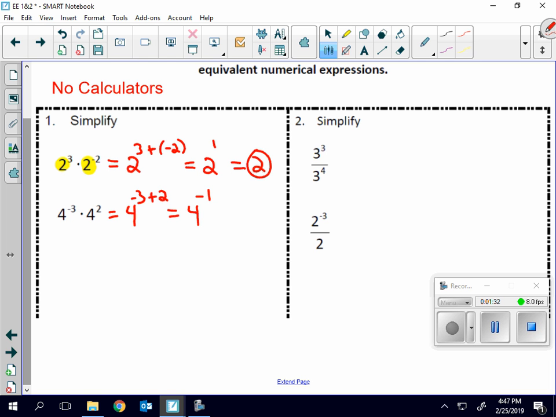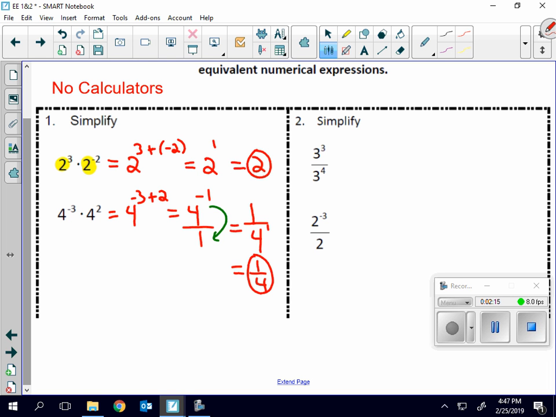And when you have a negative exponent, remember we have to flip it to the other half of the fraction. Well, it's not a fraction yet, but I can make this into a fraction. Let's put it over a 1. We want to flip this down to here and make it positive. So this is the same as 1 over 4 to the positive 1 power now, which is just 1 over 4. So when you have a negative exponent, you flip it downstairs to the other side. If it's already in the denominator, you flip it up to the numerator and make it positive.